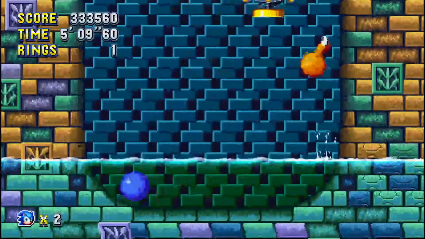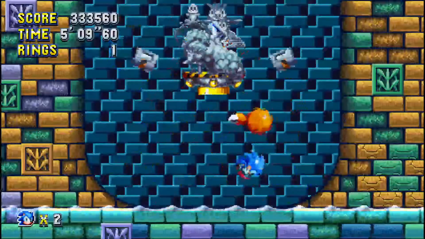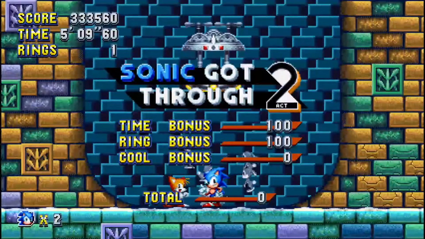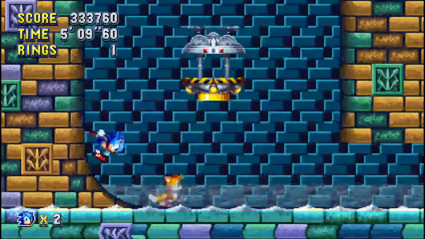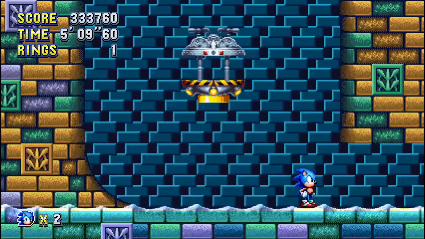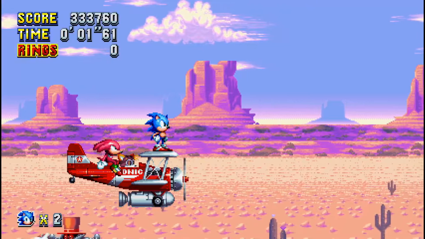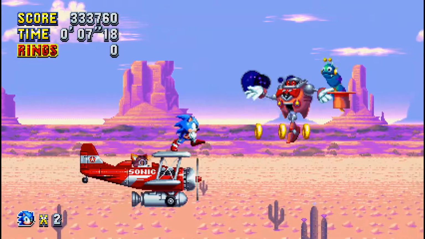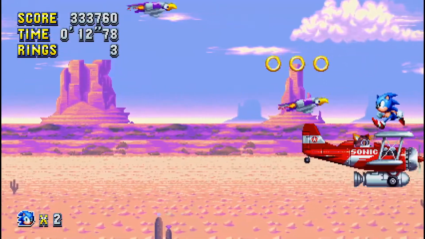There we go. Next stage. There we go. How the hell did you get a time bonus for that? That's a very good question. I mean, it only took me 5 minutes and 9 seconds. Yeah, you got 100 points for that time bonus, so that was a barely bare minimum time bonus. Oh boy, time for a Wild West Zone. Knuckles, no! He's dead. He's never seen again. Erased from canon. Oh no.